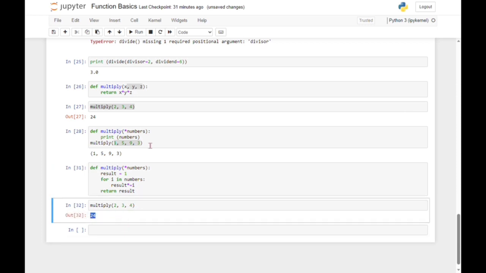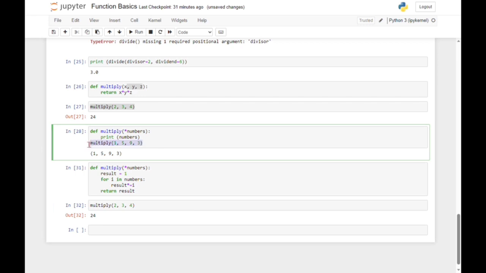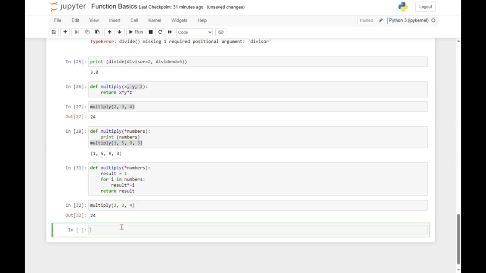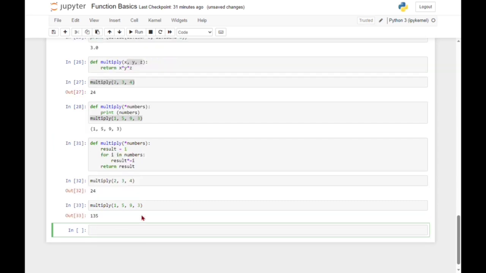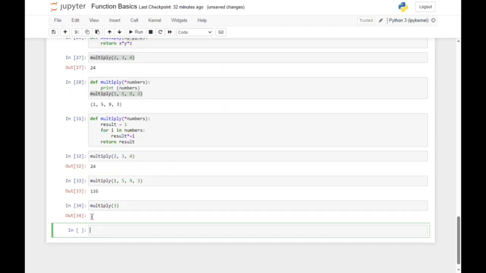Now we can put in an unlimited number of arguments we want, because all it does is iterate through them and do this. We can even decide to put in just one value, say just 3. If we put in just 3, it will be 3 times 1, which gives 3.